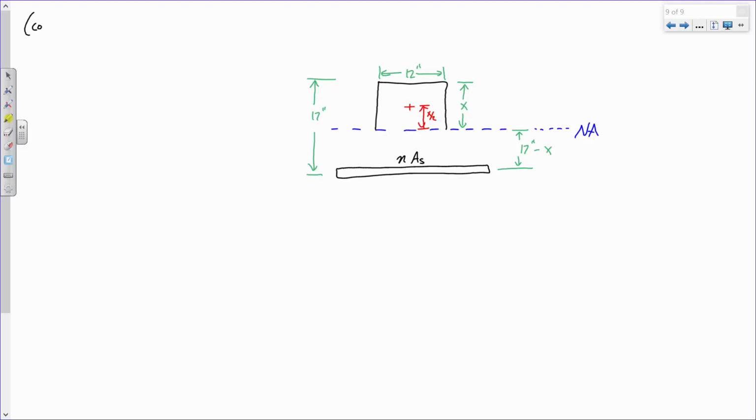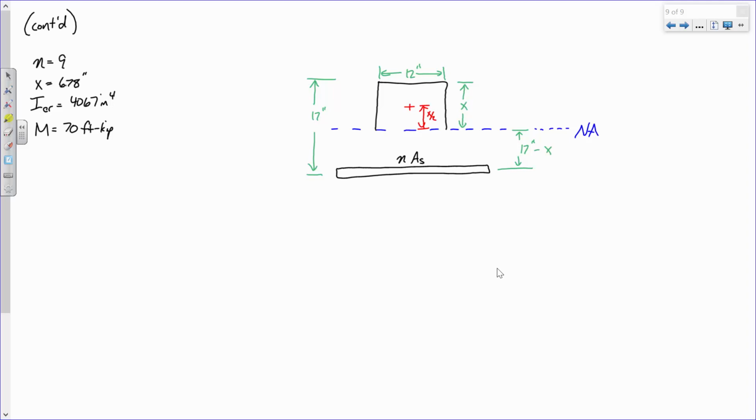So continue. So remind me, we have a modular ratio value of, what was it? 9. What was our x value? 6.87? 7.8. And then our cracked moment of inertia was 4,067 inches to the fourth. And if I remember correctly, we put a bending moment on here of 70 foot kips, right?